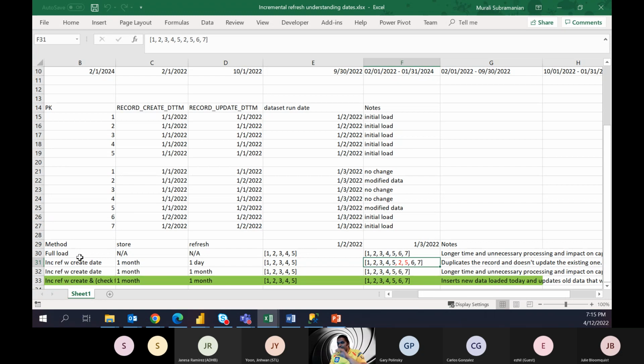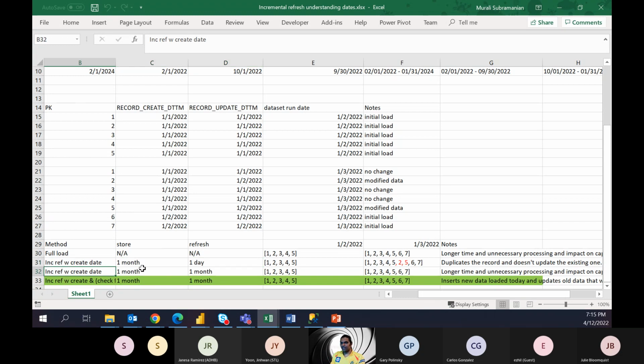But if you just use it with create date and not the update date, because there are some data changes for the same record. In this case, no change means that it did not change. And of course, modified data means that the record was changed with something, like a new pair was added, so the old pair was taken out and the new pair was added. Then if you just use create date, what we saw happen was that it kept adding 2 and 5 again. So if you, in your data set, called out that that particular ID column is the primary key, then the data set would fail. It failed for us. So duplicate records don't get tagged or updated. They get added to the existing data if you do it this way, using only create date.